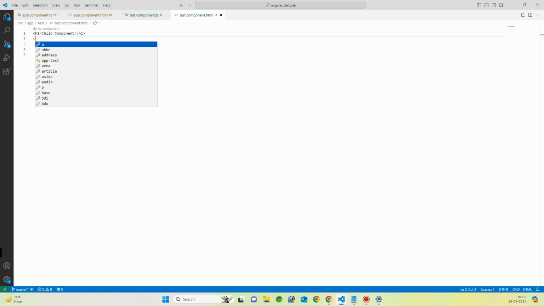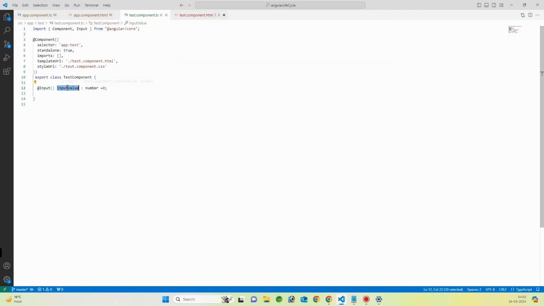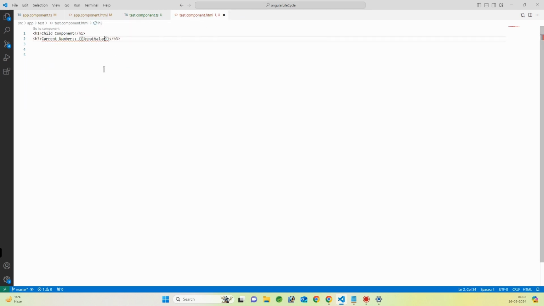Here I will print the number, simply in an H3: current number, and the value is the inputValue. Now write ngOnChanges also.